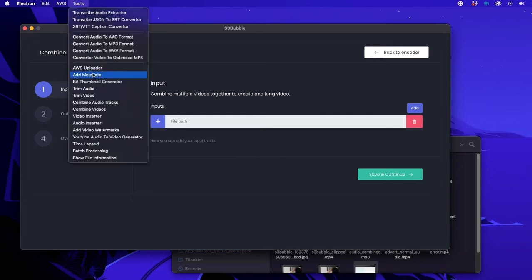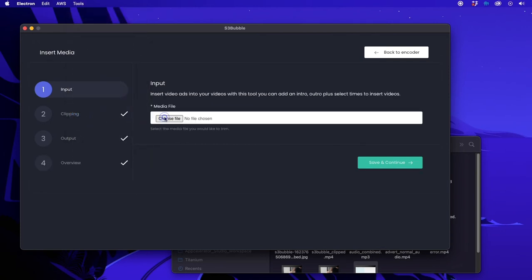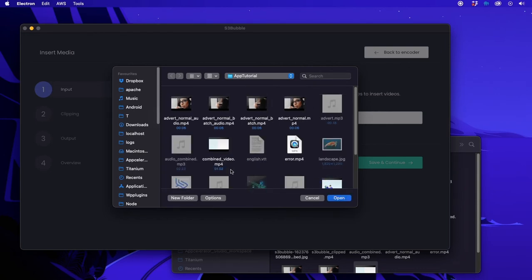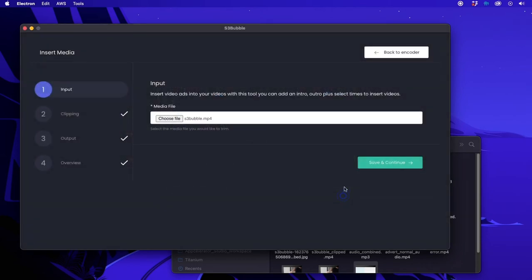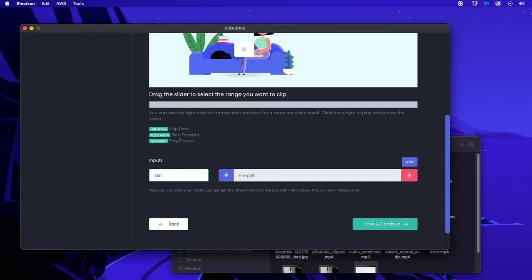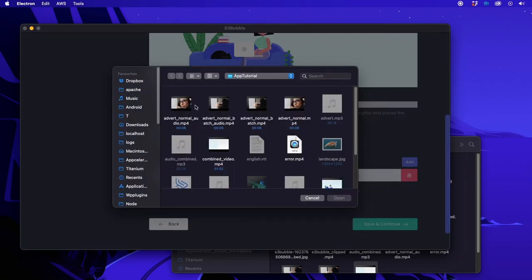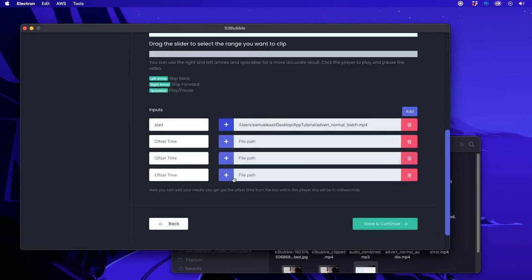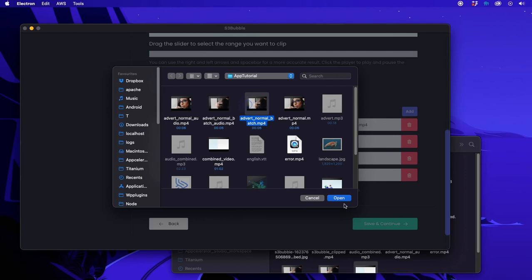Now with combining, you might want to insert videos at certain sections throughout the video. So to do this, we can come down, select our original video here, go to next, and then we can say we want an advert at the start. I'll call them adverts, but it can be anything that you want. Now we need to make sure we use the batched one, the resized one, and let's add a few adverts throughout, and let's add one at the end. So we'll add the batched one there.